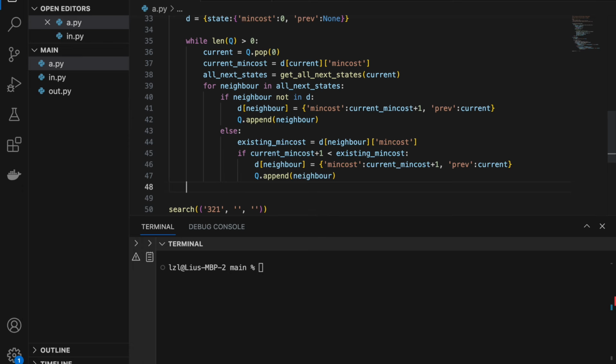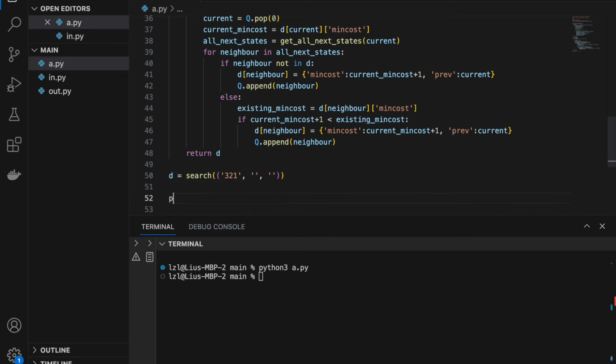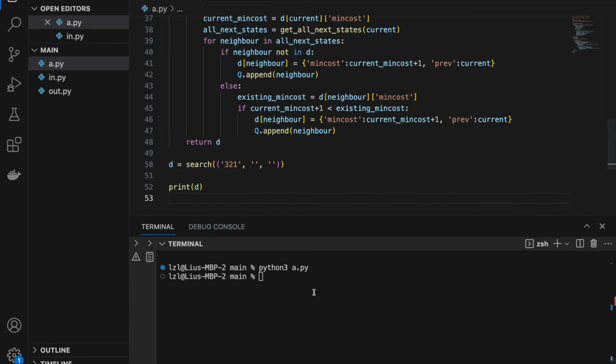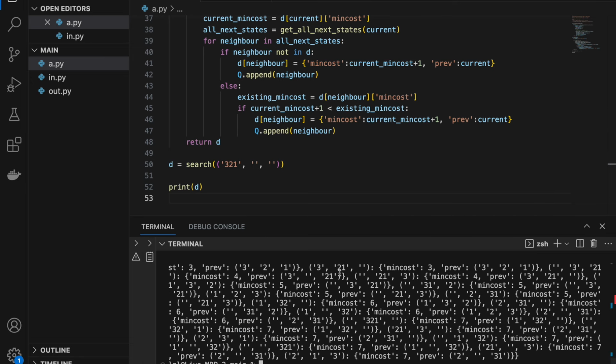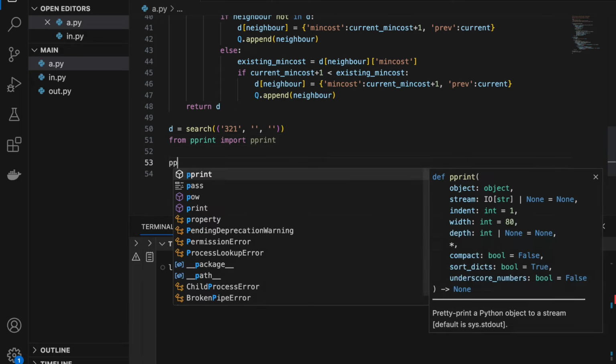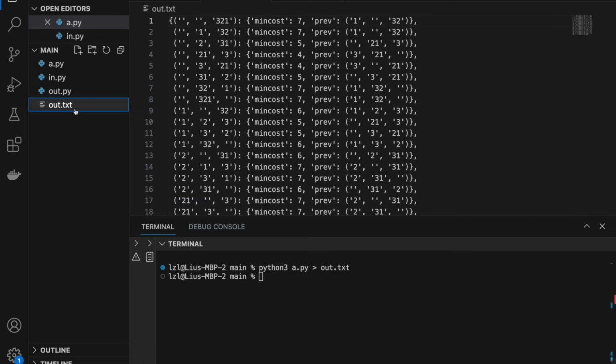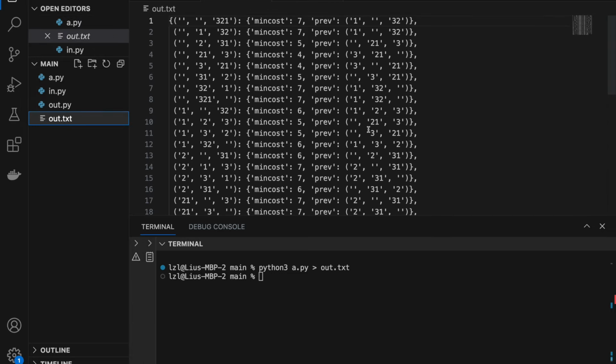So next we should return D. And if, let's say, our Dijkstra dictionary is like that, and we print D, we should get this whole bunch of stuff. So now we can start to make sense of this messy dictionary. Here I'm going to pretty print this. From pprint, import pprint, and I'm going to pprint D. I'm going to print this to our out.txt so that we can see what's happening. So out.txt, and we have this.